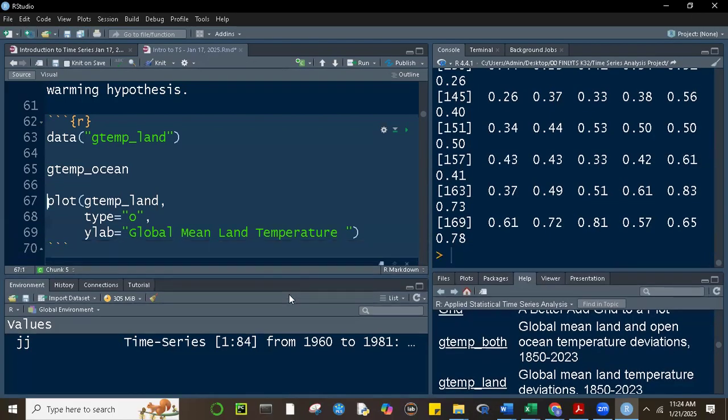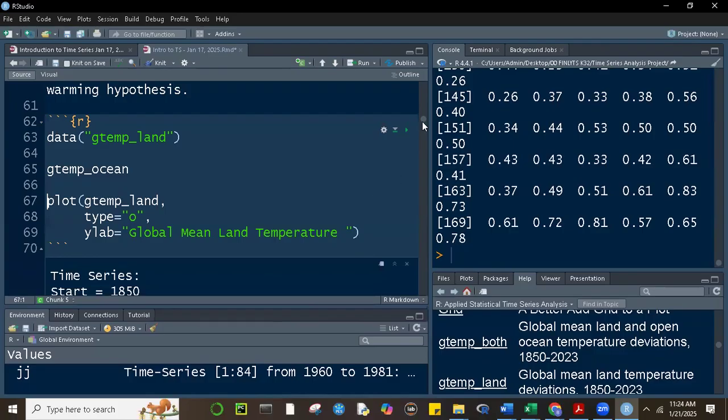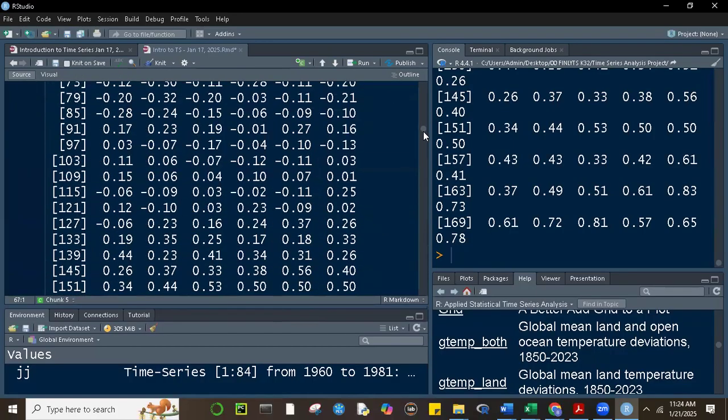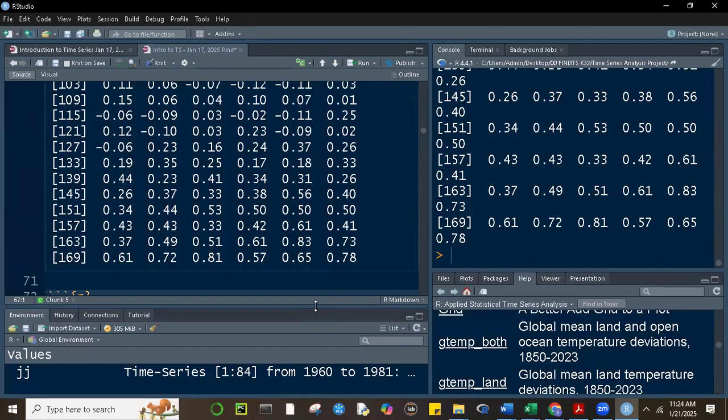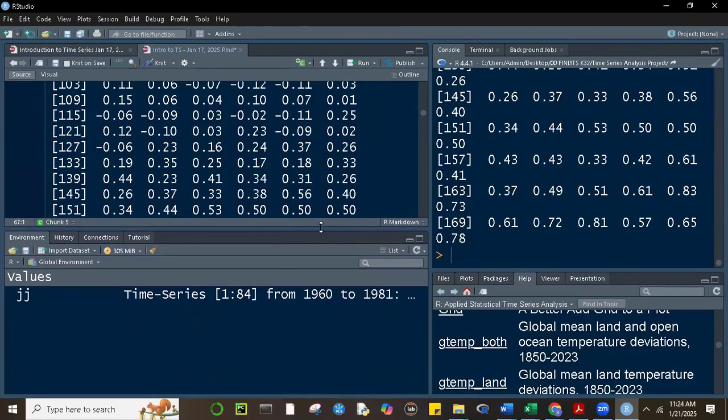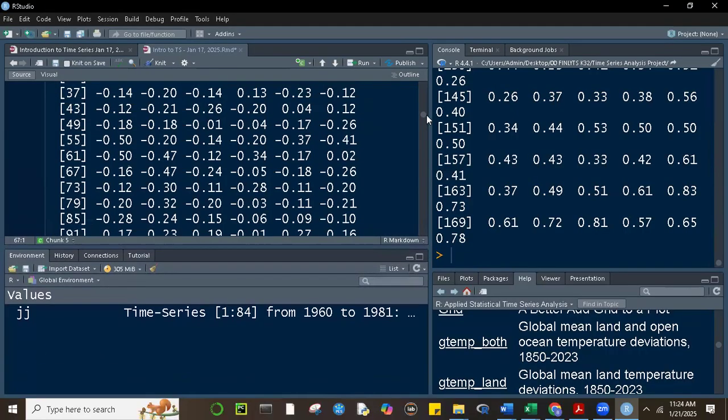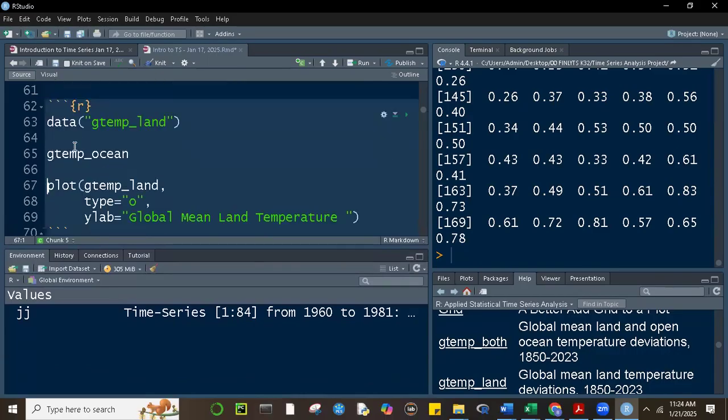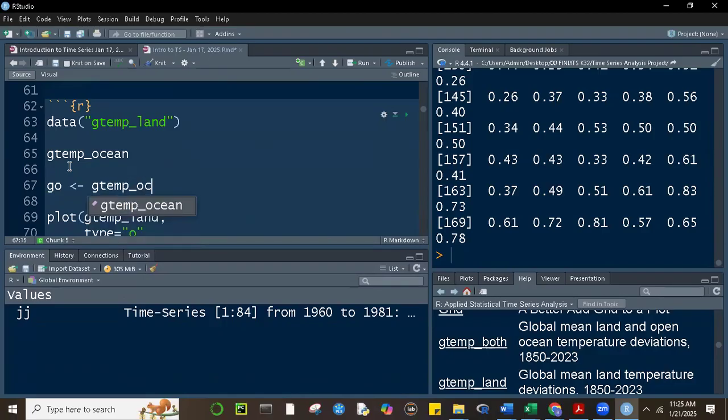It printed what's inside this data, what's inside this object. But it's not saved in your environment. Now, let me create an object, GO, gtemp ocean, alt minus, and gtemp ocean. Let's see what happens.